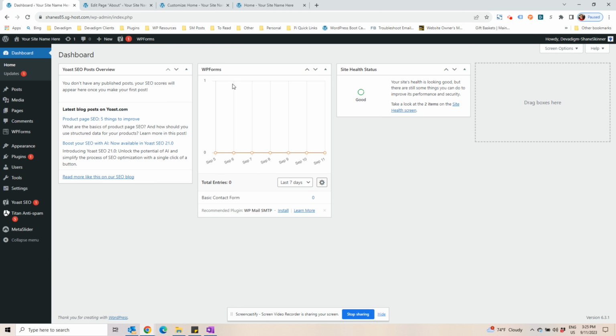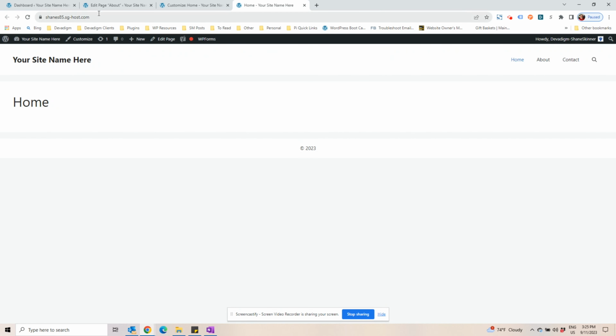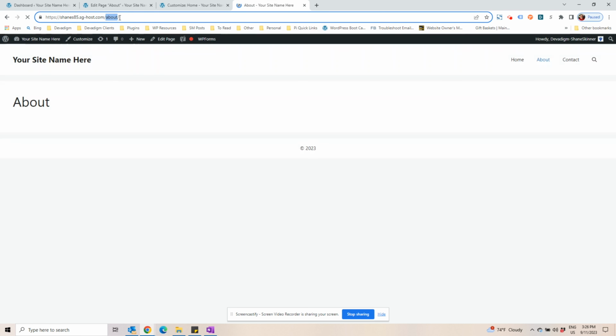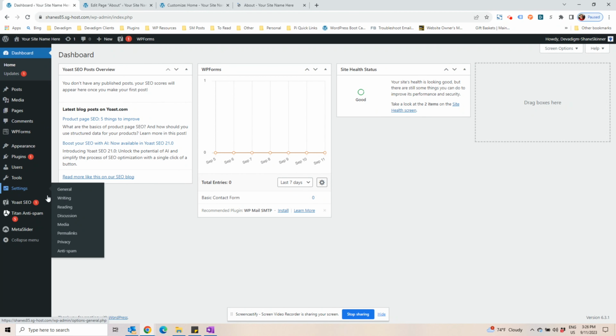Permalinks are those links on the URL of the website when you're on a page after the main URL. So for example, if you're on an about page, the permalink here is about. Or if you're on a contact page, the permalink is probably just contact. So if you go into the settings, there are options to change the permalinks to be things besides the name of the page, but I strongly suggest you just keep it as the name of the page or the post.